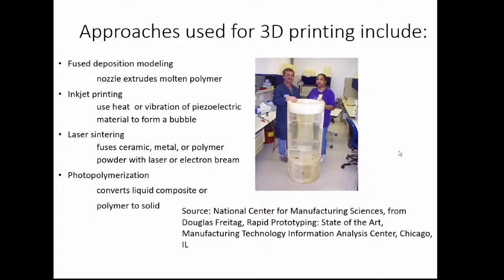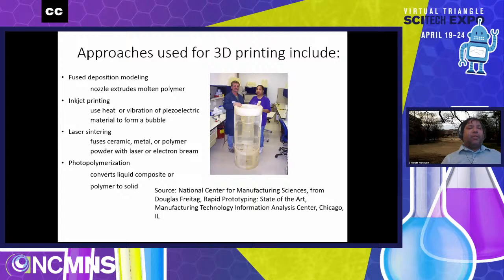So now I'll show some examples of 3D printing and I'll show some videos. I was very lucky to have one of the journals that makes videos on 3D printing called the Journal of Visualized Experiments provide permission. And I shared that with Carrie that we're able to share some of the snippets from the videos as part of this presentation. So I'll show some of the printing techniques through videos. So that way we can see how these things work in action.